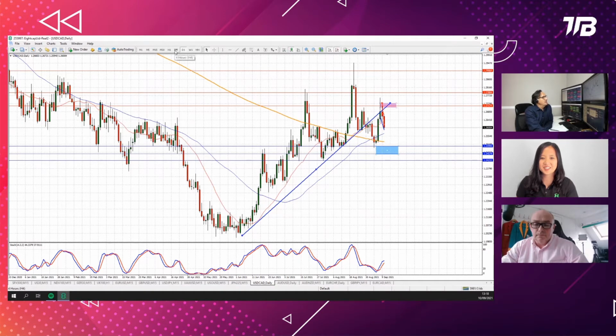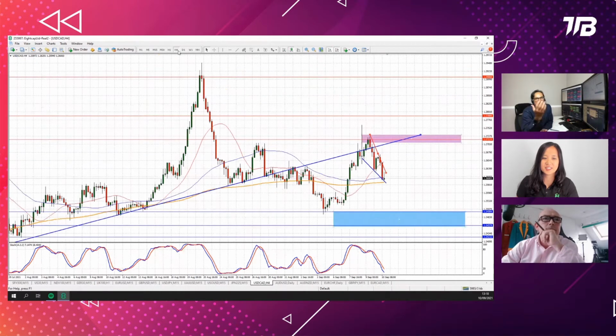So dollar CAD is uptrending here, loss of uptrend, retest. This is the first lower high. It's a little bit more corrective. This could be previous support, newly found resistance. This is my resistance. I'm seeing this as a falling wedge. They have the tendency to break to the upside, but because I don't know how the market might react to the numbers, we are going to place two orders.